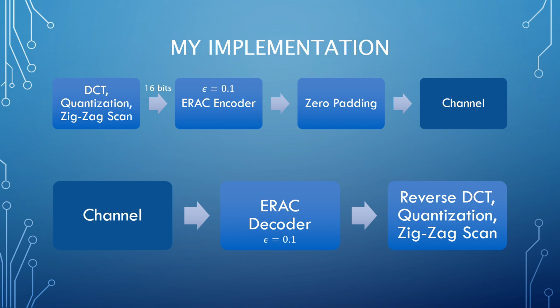sending a lot of information indicating where each separate bit stream ended and assigning them into fixed length slots, I decided it was easier and probably less bandwidth to simply pad those extra bit streams with zeros at the end, because that doesn't affect the probability. And so it essentially makes sure they're all fixed slots, but the boundary information does not need to be transmitted. And so as a result, at the decoder, there is no need for an EREC. And there's no really reverse process for zero padding necessary either.